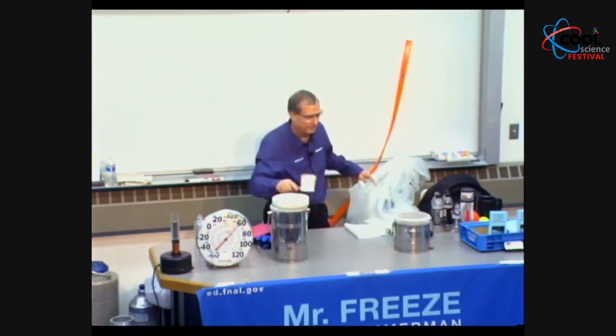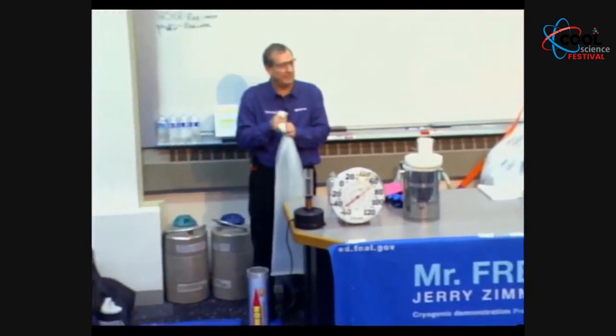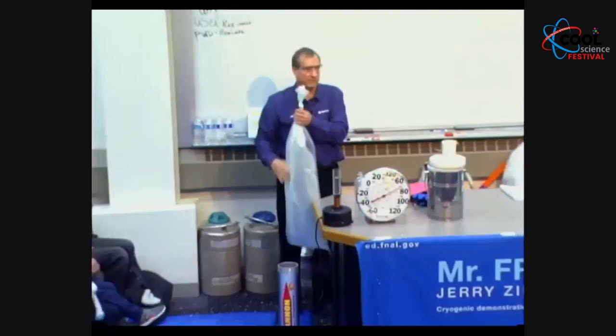Now, the good thing about this bag is that I know it is, in fact, a 45-gallon bag. This bag holds 45 gallons. But wait a second. I don't need to know how many gallons of gas I get. I need to know how many cups, because I'm trying to make a ratio of cups to cups. So I need to know how many cups are in 45 gallons. First, how many cups are in 1 gallon? 16 cups in a gallon. 45 gallons in the bag.